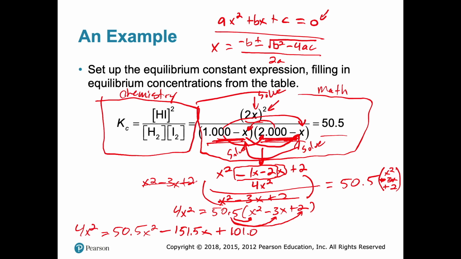What about 4x squared? Let me ask you this. If you're looking to have a 0 at the end, why do you want to divide it? Right, but you can't use it just yet because it's not equal to 0. So the way you get this to equal 0, what do you do to get anything to 0? Subtract it, exactly. So subtract 4x squared on both sides.